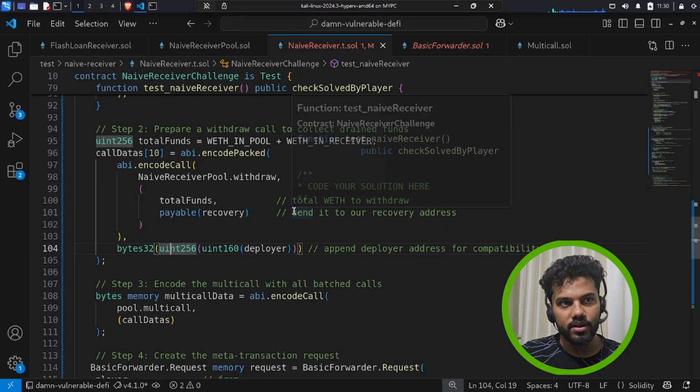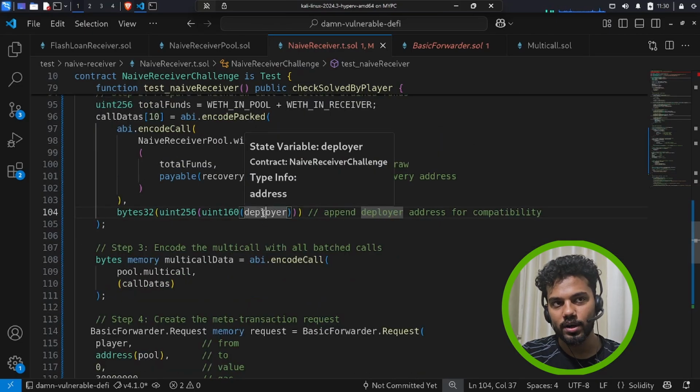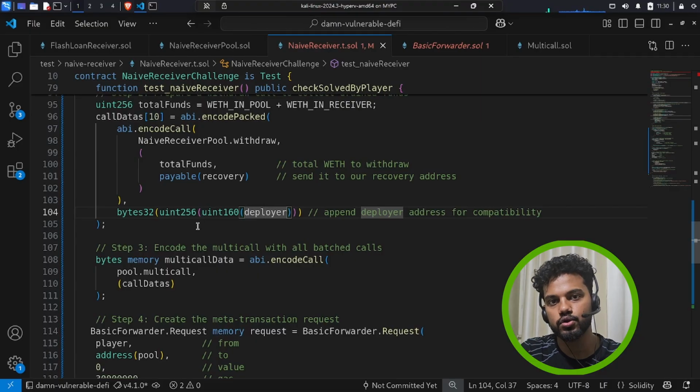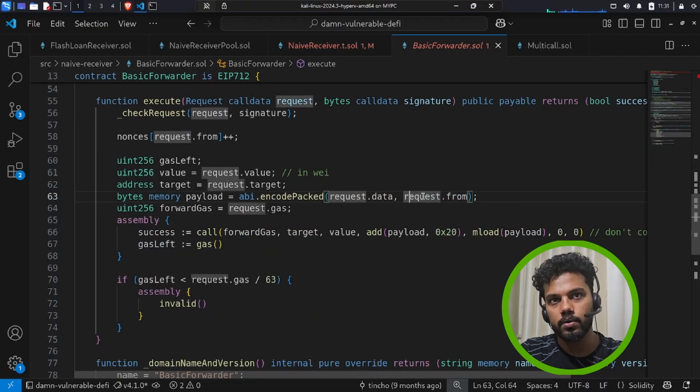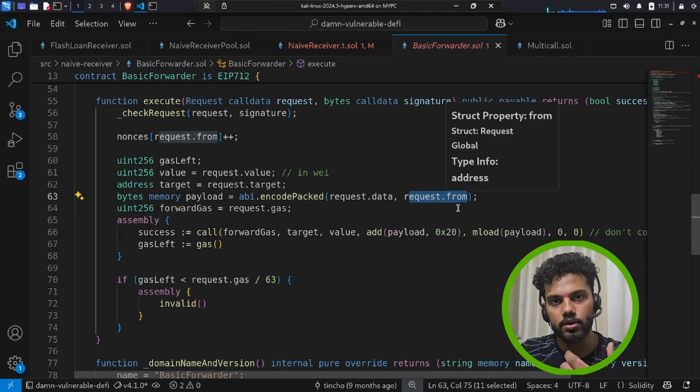Again, the deployer address will only be of size 20 bytes. The rest, 12 bytes, will be a padding of zeros. So it will only take the last 20 bytes. So that is what is happening. We are actually padding an extra 12 bytes into this. The abi.encodePacked request.from is actually taking 20 bytes.